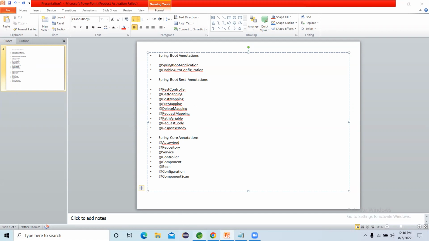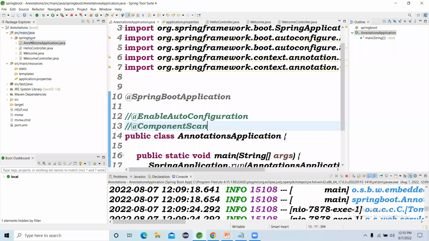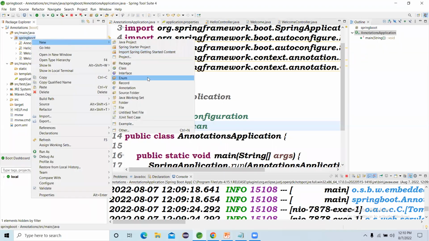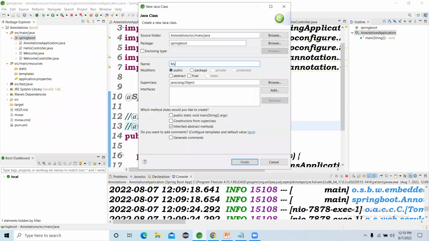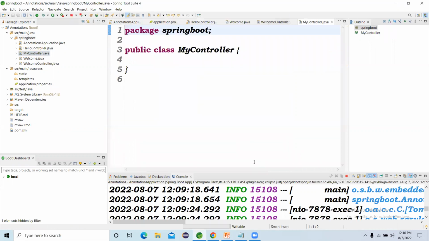Okay, so now let's create one class called my control. I want to display the name of a particular employee, but I want to inject that name from the URL parameter. How can I do that?